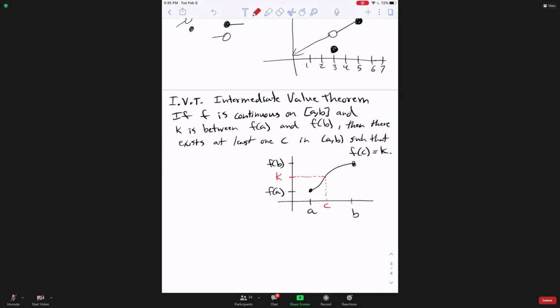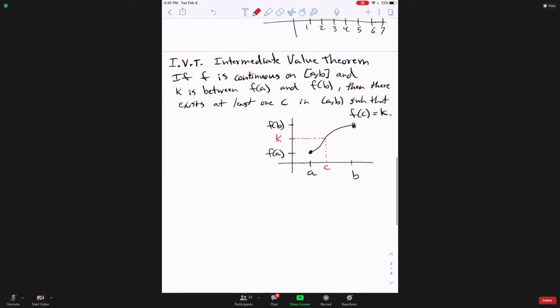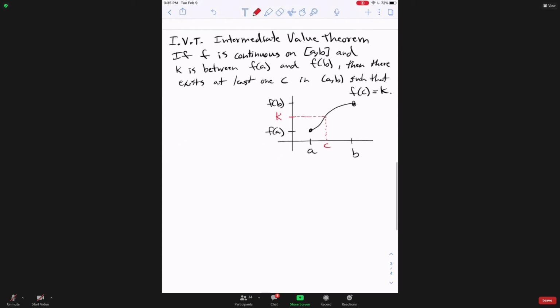Now, I did an example for you last time, and we actually found the zero. This time, I found the C value. I want to do number 53 from the homework for you. So pay attention to the wording. It says use the intermediate value theorem to show that there is a root of the given equation in the specified interval. They didn't actually say find it.